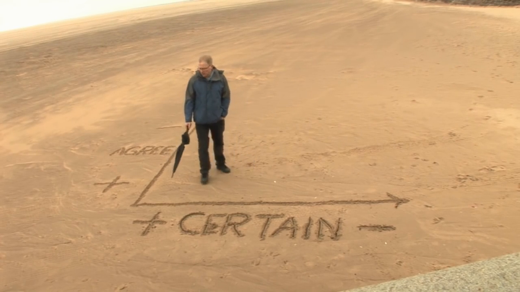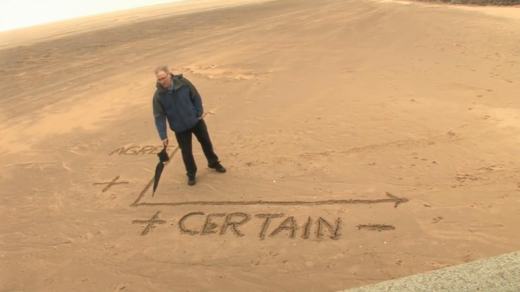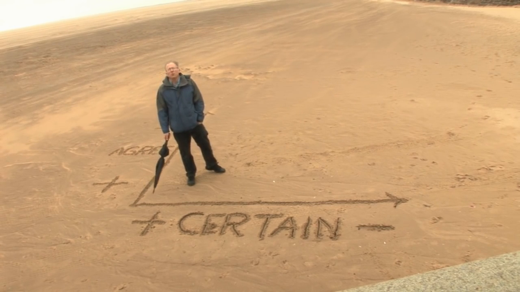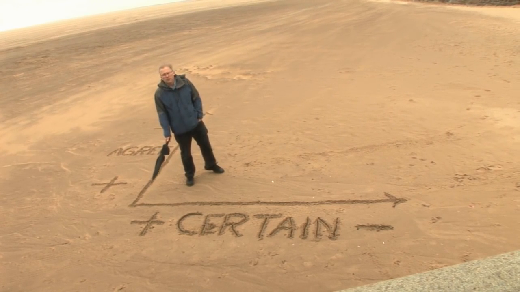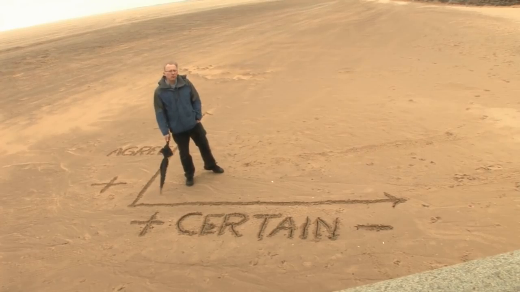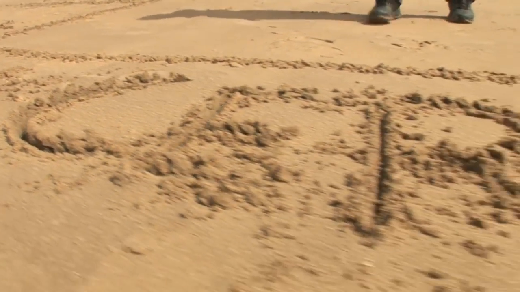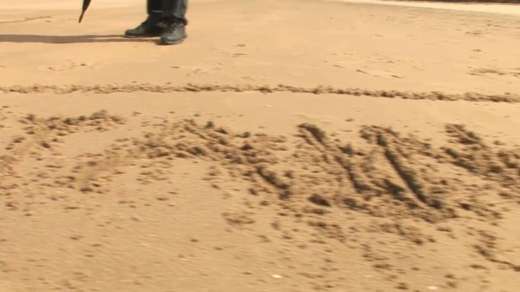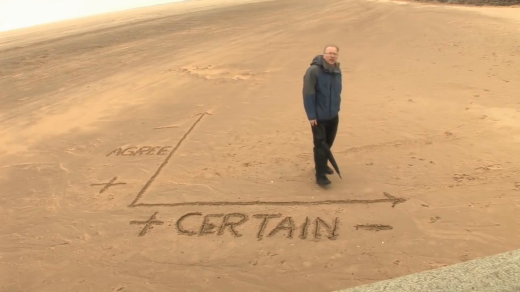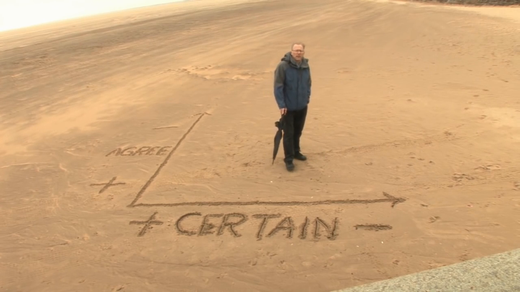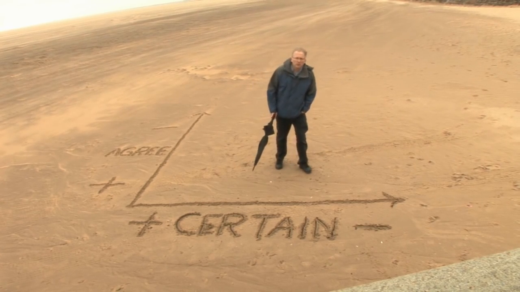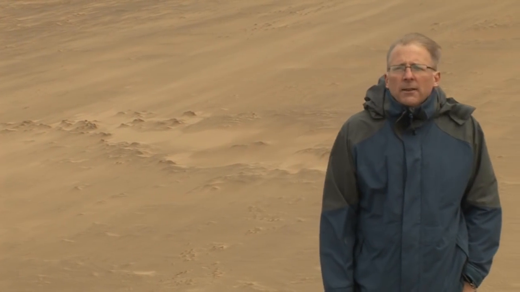So you have one axis of agreement. On the other axis, he said, right, what is the degree of certainty that we have in the policy area? This is where your experts have a high degree of certainty. Everybody knows what the problem is, they know how to deal with it, and they're strongly certain of how to solve whatever the problem is in the policy. On this axis, you go from high certainty to low certainty. The experts disagree. Multiple ways of answering the question, multiple ways of dealing with the problem. When there's high certainty, they know how to deal with it. When it's low certainty, they don't.